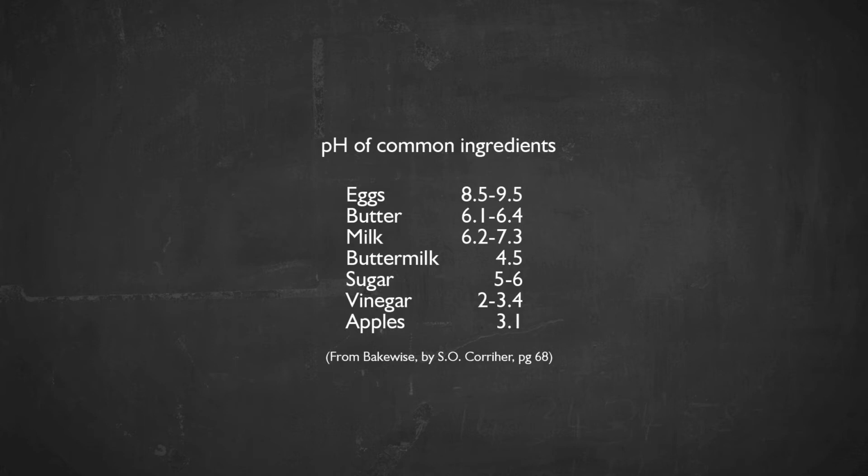Okay, so in our table of common baking ingredients, let's start with vinegar. Of course, you don't tend to use vinegar when you bake, but it's a good acidic ingredient to use as a sort of null. So vinegar has a pH somewhere between 2 and 3, depending on the type of vinegar. One common baking ingredient which is quite acidic is buttermilk, which has a pH of 4.5. Another thing that you often add when baking is fruit. For example, you might be making an apple pie, and apples, it turns out, have a pH around 3 or 3.1 or so.